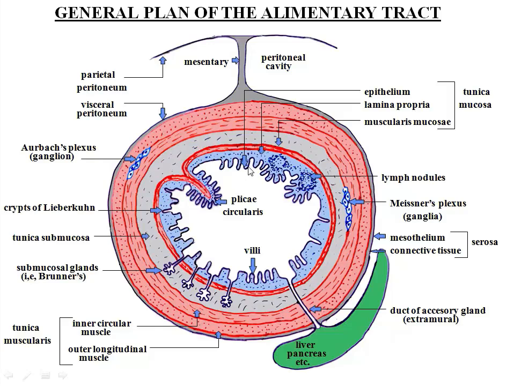Okay, so again from inside to outside we'll revise all the layers here. The innermost layer is the epithelium, of different types at different locations in the GI tract. Thereafter, immediately below this epithelial layer there is the lamina propria. Thereafter it is supported by the muscularis mucosa. Then there is the tunica submucosa layer where some submucosal glands are embedded. After that there is the inner circular muscle layer, then the longitudinal muscle layer, then the mesothelium and connective tissue layer. Okay, so slowly we'll see the actual presence of all these layers in subsequent sections and color photographs.